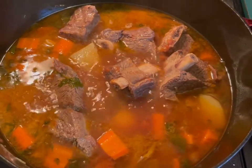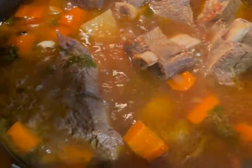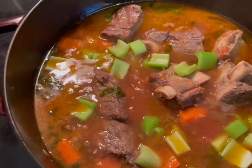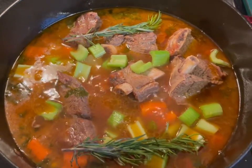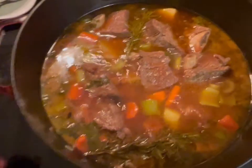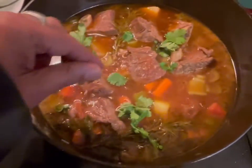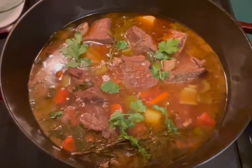It's about 45 minutes later. I reduced the heat to a notch above low — things are looking and feeling nice. Now it's time to add the celery. I'm going to add a couple of sprigs of rosemary to give it those aromatics, and let it cook for about 20 more minutes. During the last five minutes, I'm going to add a little bit of cilantro at low heat, just to give it that earthy smell and flavor — the final earthy touch.